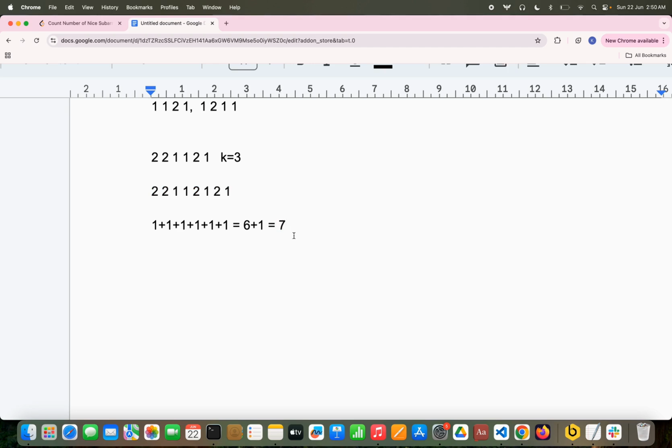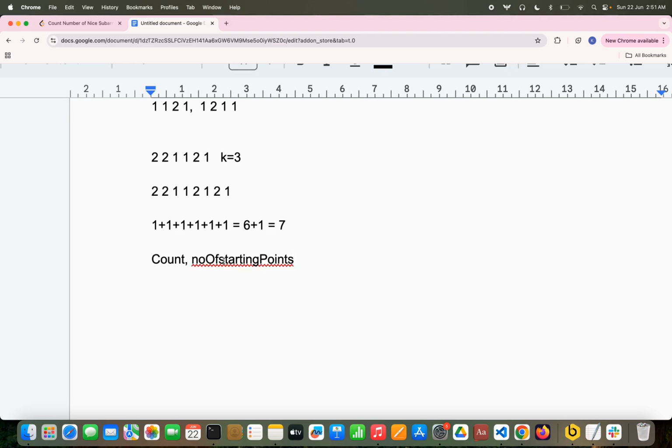Now what are we doing here? For example, let's take a few variables to track the count of these things. So let's take a count variable. Now what will a count variable do? This will count the number of odd elements that we have in the window that we are looking at currently. Then let's take a starts variable, or let's call it number of starting points.